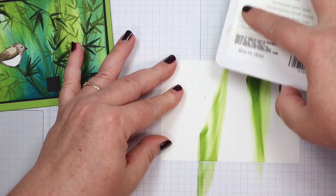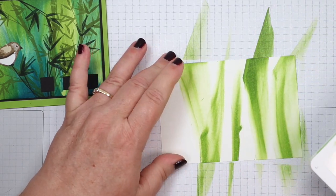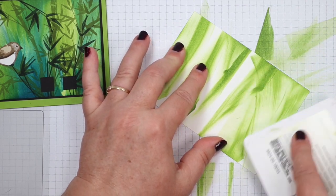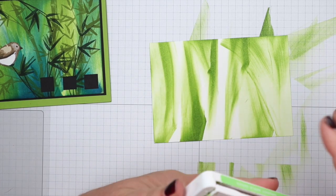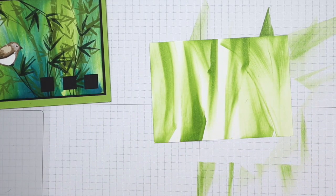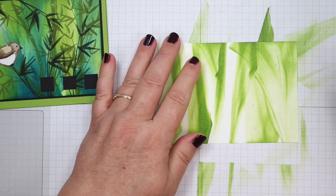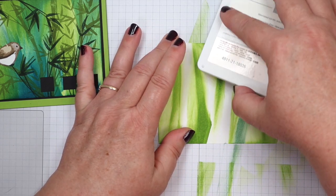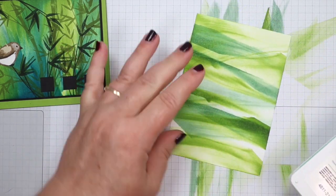And you can smear it upwards. We're just getting some color in our background. I like to leave some white spaces. And then we'll go to a different color. Our next color, we're going to do Macaroon. That was Granny Apple Green, by the way. We're going to go to Macaroon and use that same edge and add some of this color down. You can move it up and down. Just try not to make a pattern.